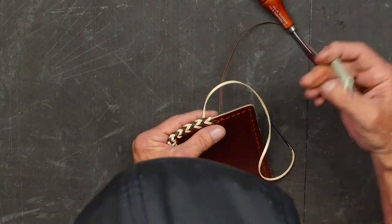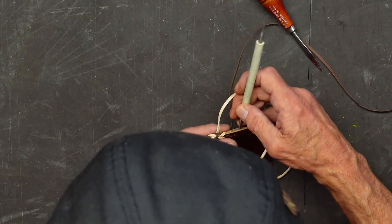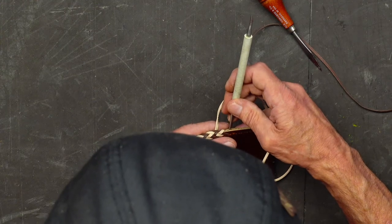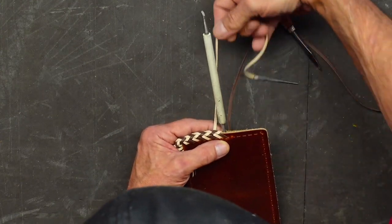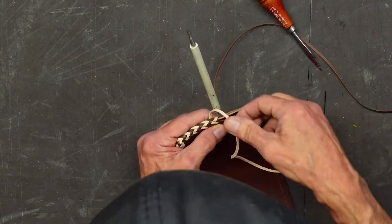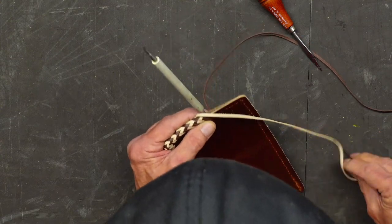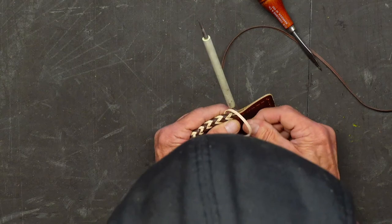And what I do a lot of times is get a helper. Like a tool or a person? Like a tool. Okay, so that's a little modeling tool. Spread it apart a little. Don't twist your lace like I just did. I'll put it in there.